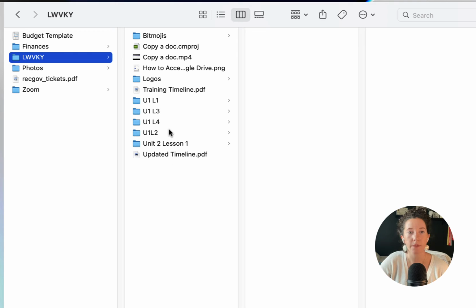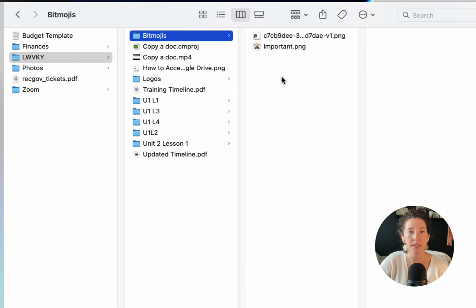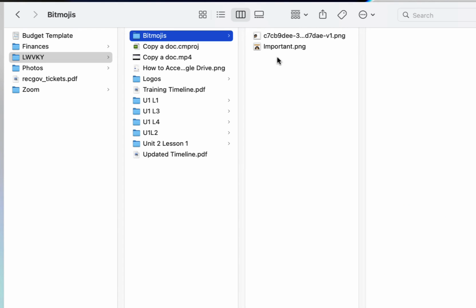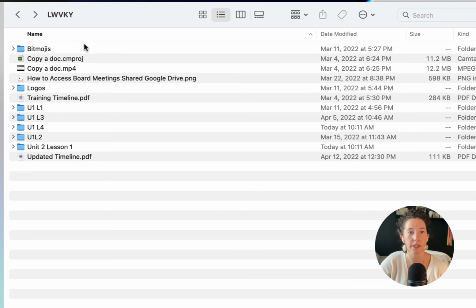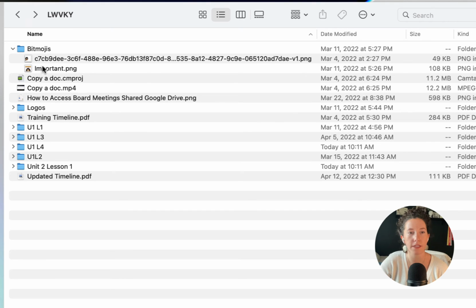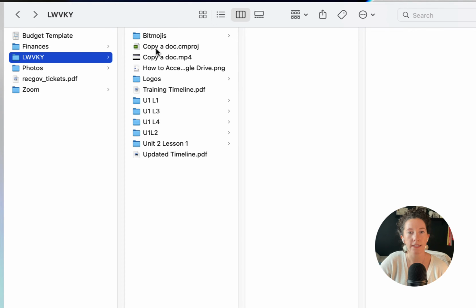Now from here, if I was going to open another folder, so this is called a subfolder, I would then in the next column see all of the documents that are in that subfolder, and then I could choose from there. So you'll see here that this is going to be all of those same folders that are in this main folder, and then you'll see different types of documents and then these same folders. I'm going to click on this folder and this left-hand arrow. So you'll see here this is going to be all of the documents that are inside of this folder, just like we saw right here.